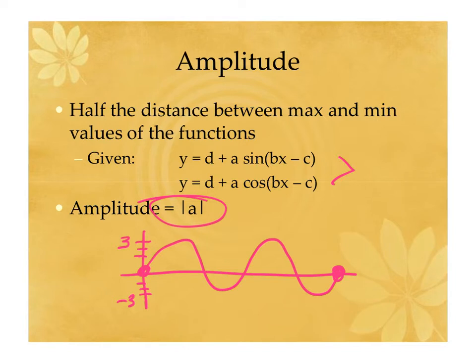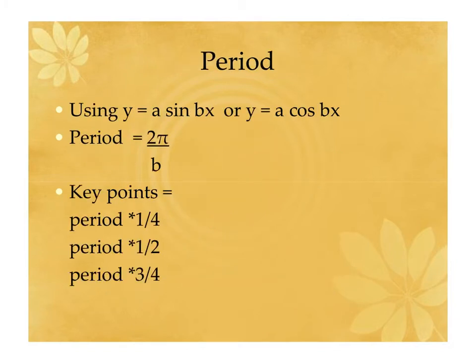Now, if I shifted this graph up, you'll see what I mean by shift in a little bit. If I shifted it upwards, then the graph would look different on your axis, but it would still go up 3 units and down 3 units. It'll always be the same. Good question. So it can change the way it looks on the graph, but it won't change the equation. I'll show you what I mean by that in a second.